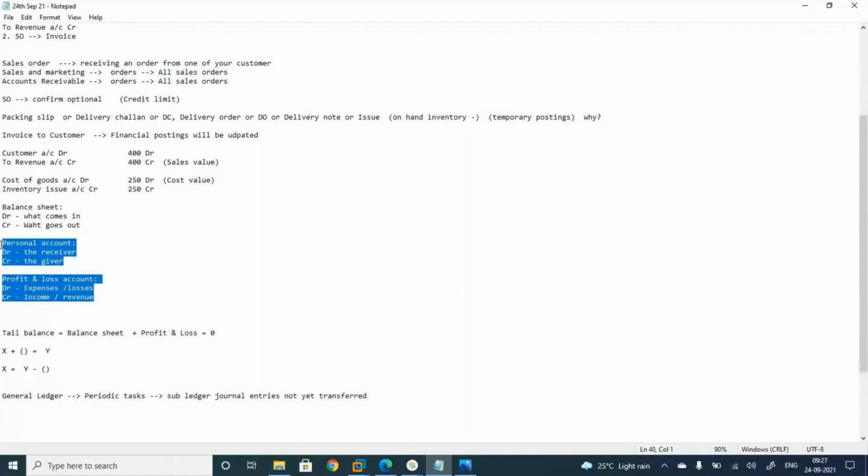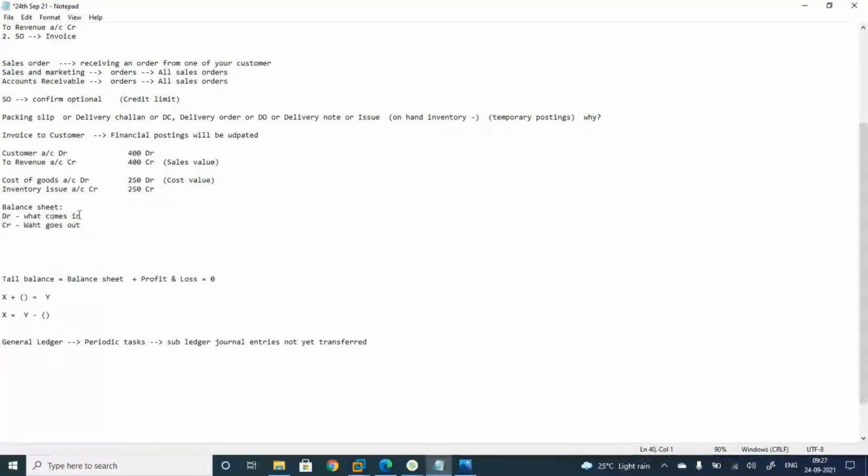If you like that, forget about all these rules. If you are a non-commerce background person, it is very difficult to remember all these rules. That's why I'm removing them. I'm telling you, debit means what comes in, credit means what goes out. You can apply that for the balance sheet side. Think quite the opposite on the P&L side. Then you can understand easily. Revenue is credit, and expenses is debit. Okay, fine, try. If you still have any confusion, let me know.